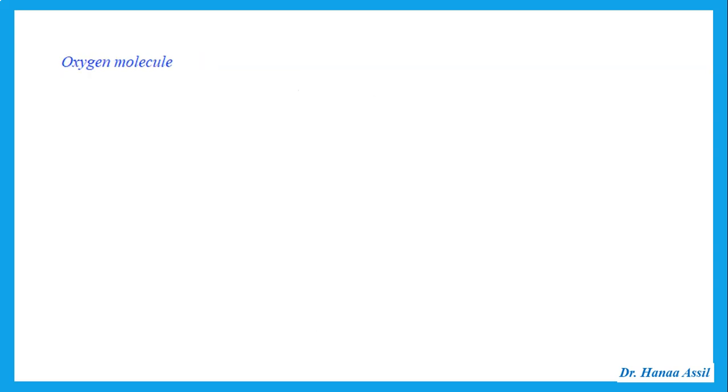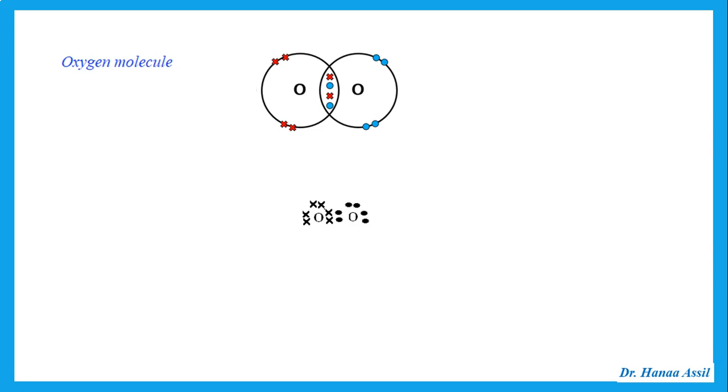What if I'm doing an oxygen molecule? Oxygen has 6 electrons. How many does it need from the next one? It has 6, so it needs 2. So they're going to share 2 pairs of electrons. Each of them is going to give 2 to the other one. So they're sharing 2 pairs of electrons. Each of them had 6, so we still have the rest of the 6 somewhere away from the sharing. And that means in an oxygen molecule, we're sharing 2 pairs of electrons. 2 pairs of electrons are called a double covalent bond.